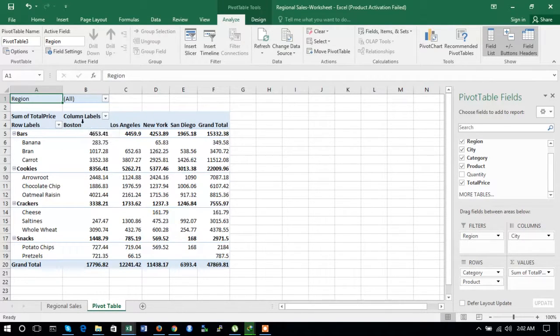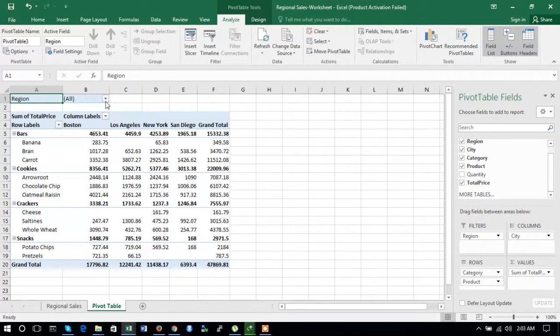You can see the grand total of these different cities. There are the different categories over here, and all of the products are categorized under their category, and all of the four cities are there, and their grand total is there over this axis as well. So this is the advantage of the pivot table.